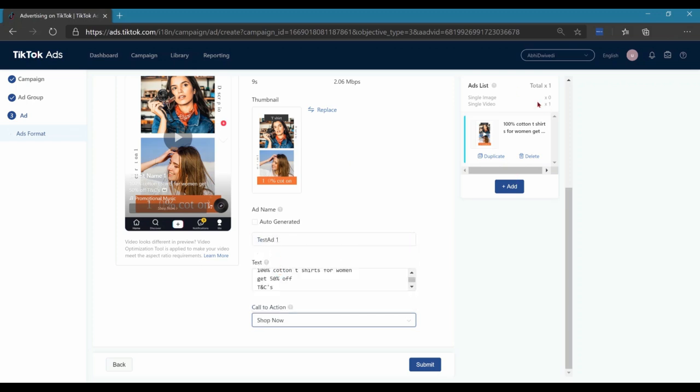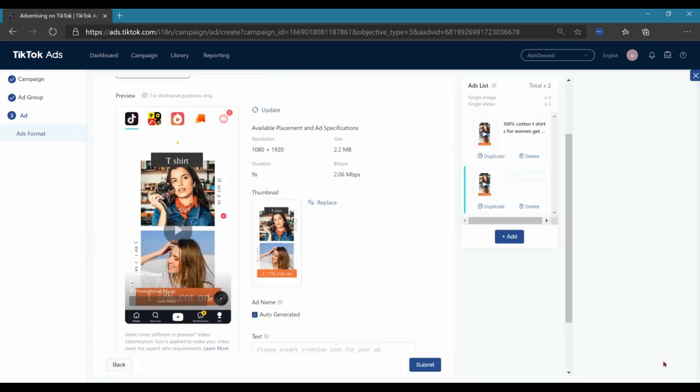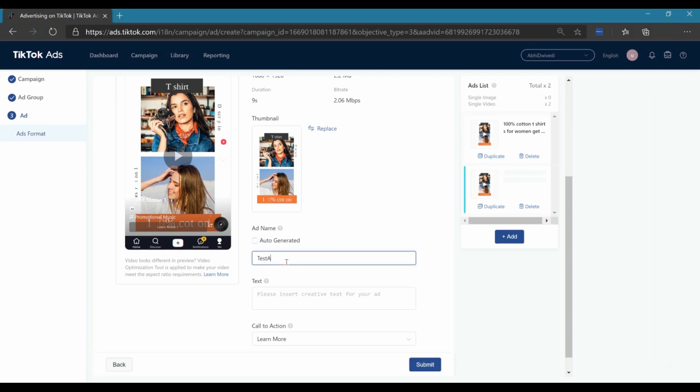This is one ad. So we can also create another ad and name it Test Ad 2. Change the text. So premium cotton shirt for women. These are just examples. They aren't actual ads. It's purely for demo purposes. But now see, we have two different ads. The ads are the same, but the texts are different. So you can see which one will work better.